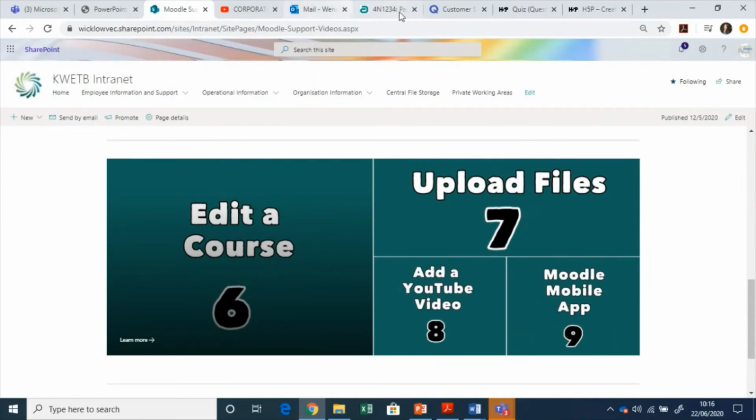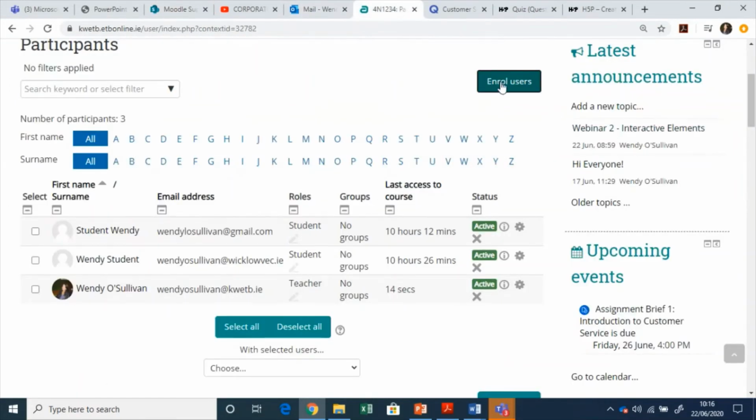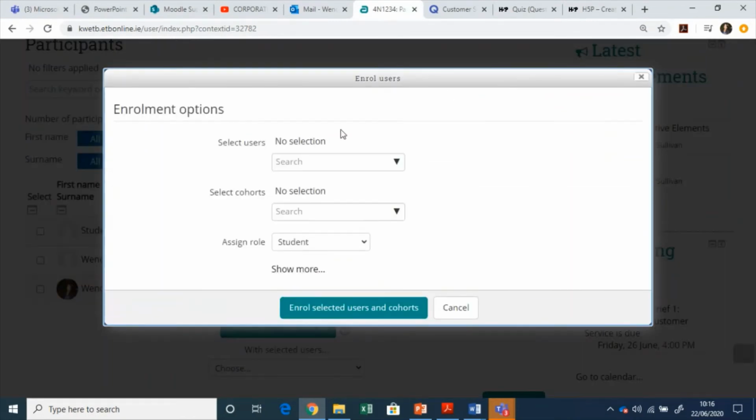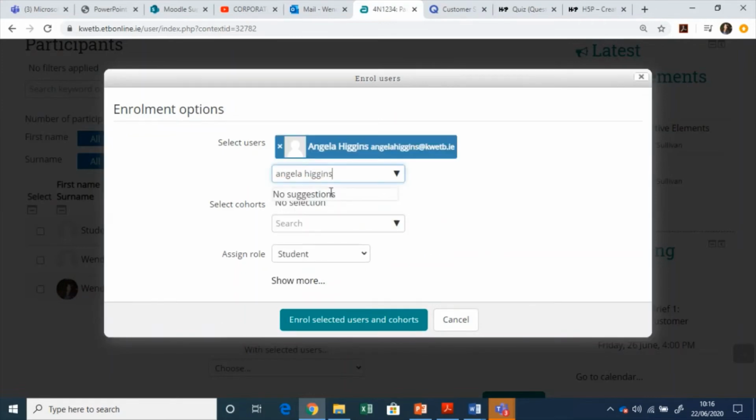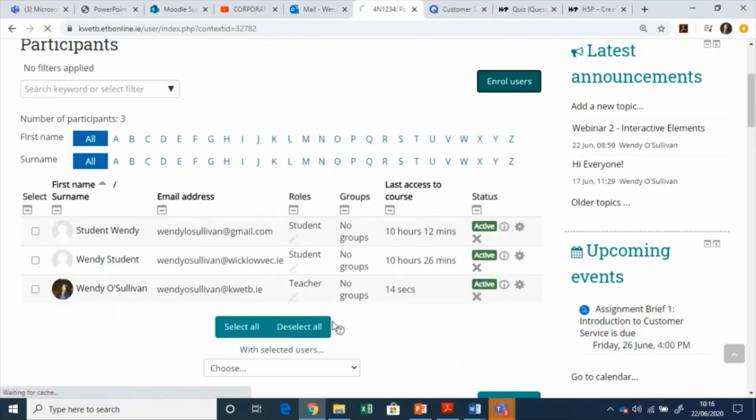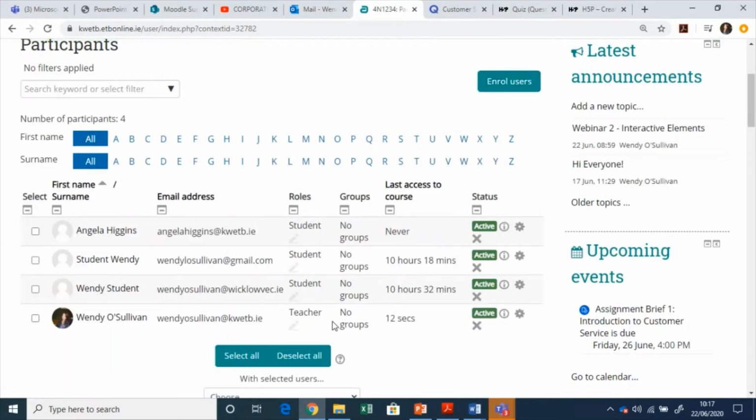Okay, so we go back to our course and we say enroll users, and I'm just going to use Angela Higgins, and there she is. I'd say she's a student and I'd enroll her. If they've come over via PLSS, then they're in the Moodle system. You might not like the course that they've been enrolled on, or it's not exactly what you're teaching.